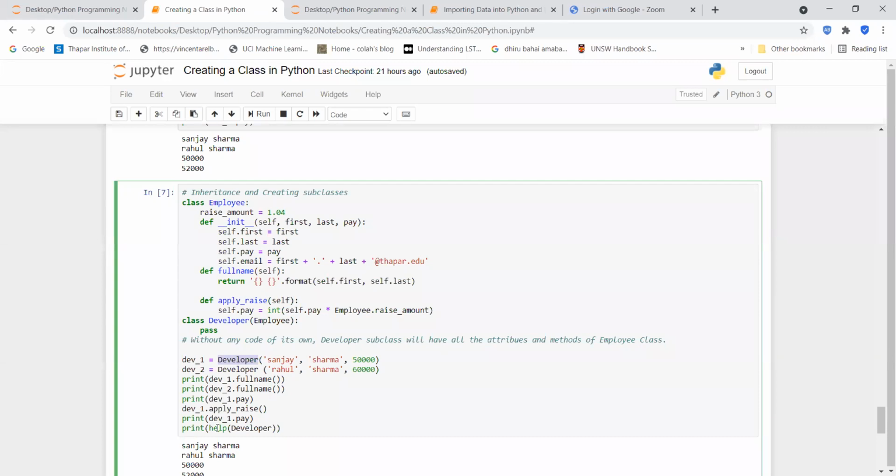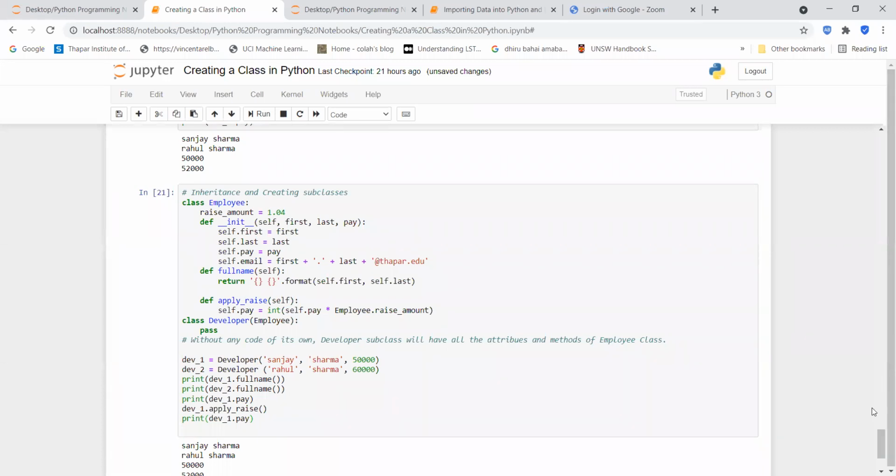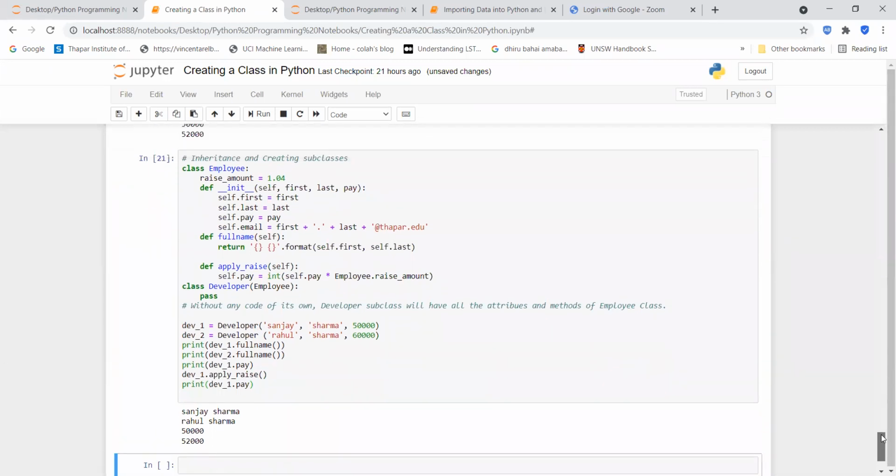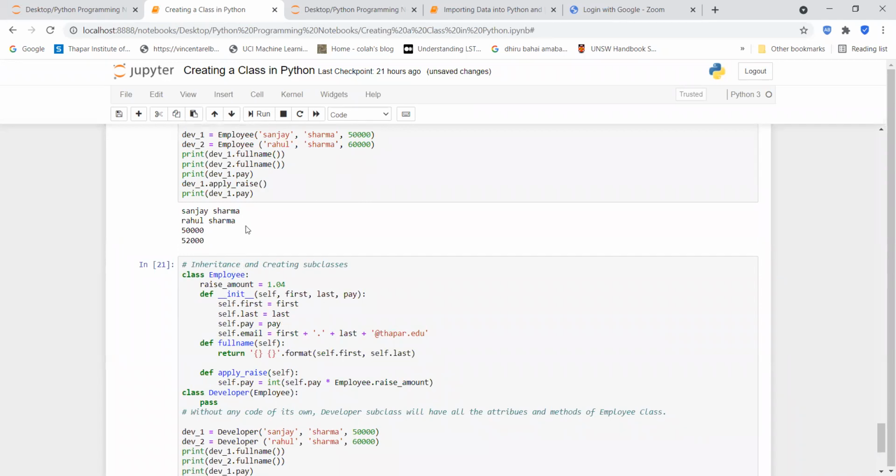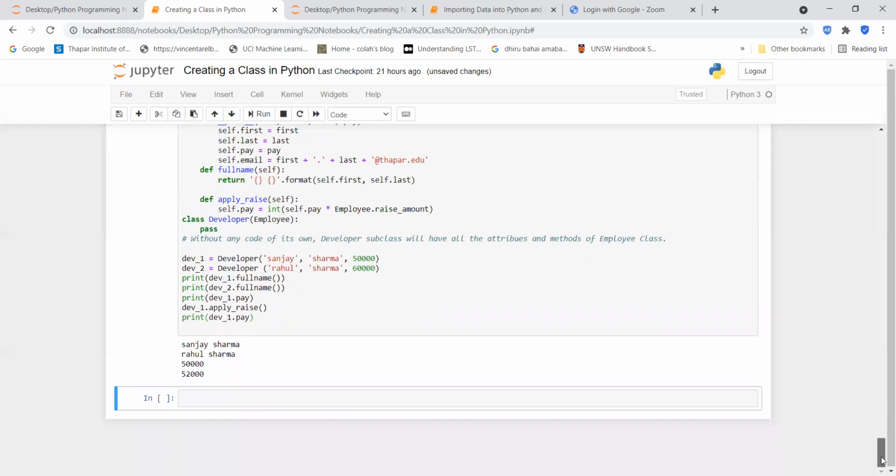And when I do so, let me remove this first. And if you see now, the same parameters, full name and the salary, are printed using the subclass, because it has inherited all the functionality from the class itself.